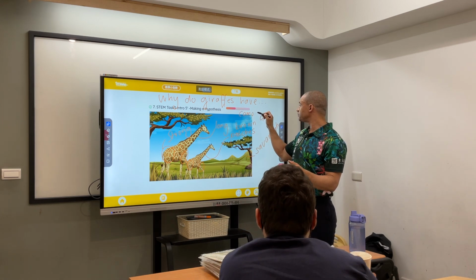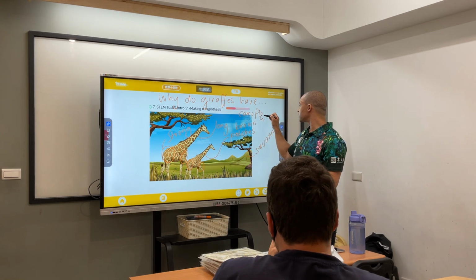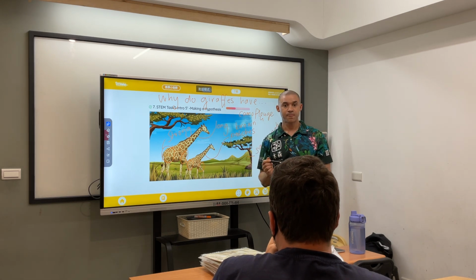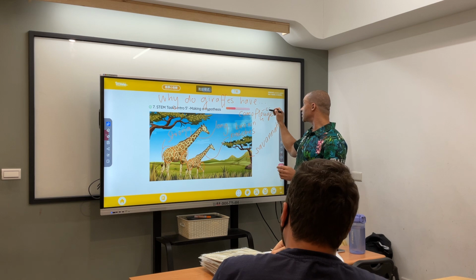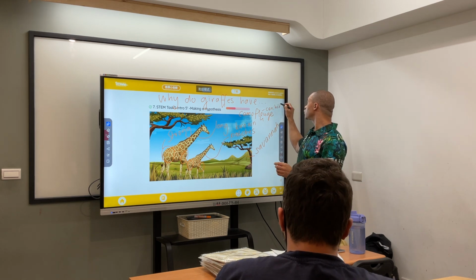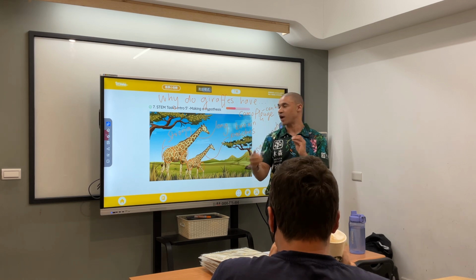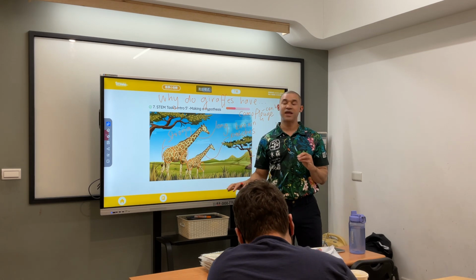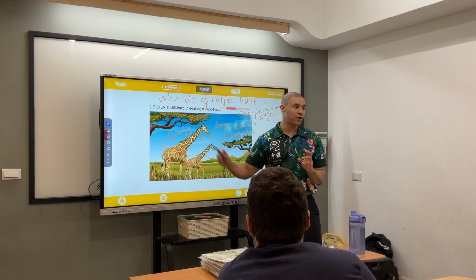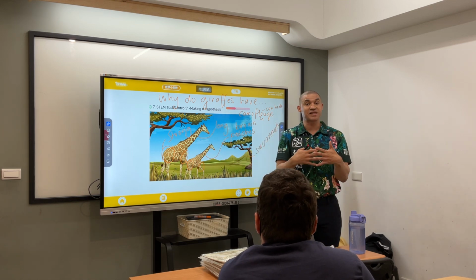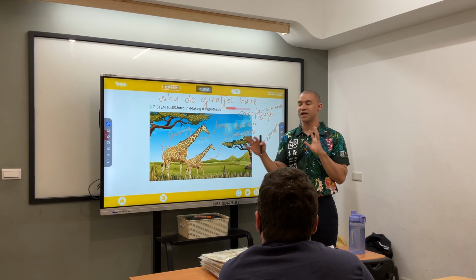What else? Yes. What else? Okay, that's a great reason. So for those who don't know, camouflage means an animal or something can hide. Right. So like I said, the savanna is filled with tall brown trees and usually brown grass. So the giraffe can hide sometimes with its color, can hide away from lions and other things that want to attack it.